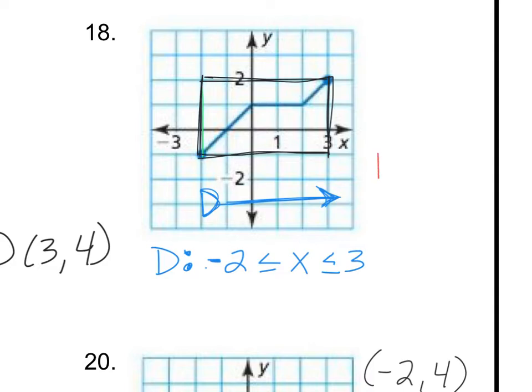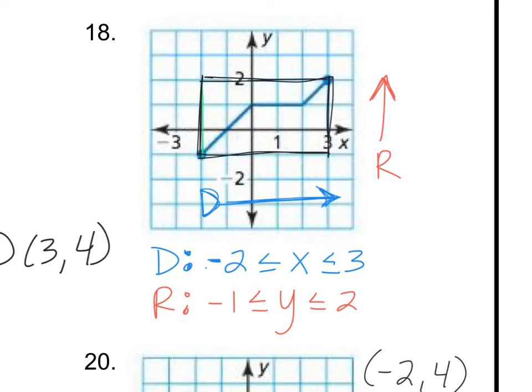Range goes from the lowest point to the highest point. So look at your box. Where's the lowest point for the y values, please? -1. That's the lowest. And then go up. Where does it stop? 2. So my range, because they're closed circles, I have less than or equal to for both of them, and it's between -1 and, no, not 3, 2, right?